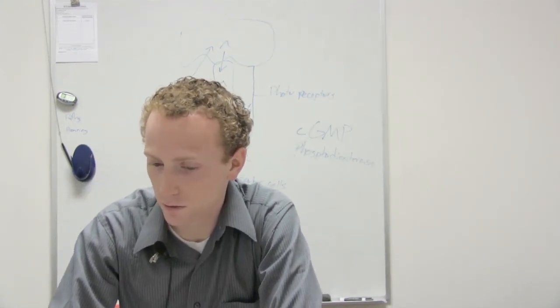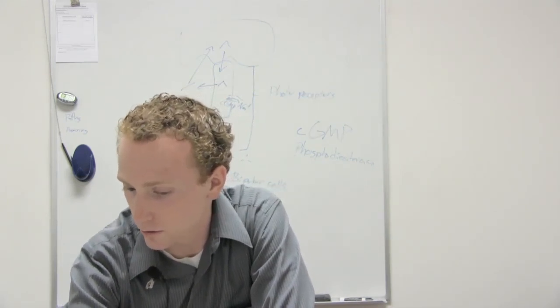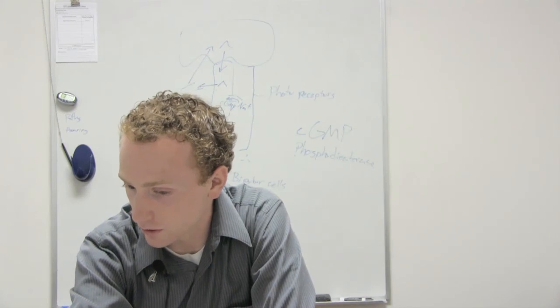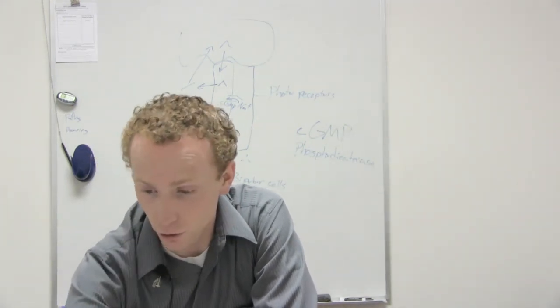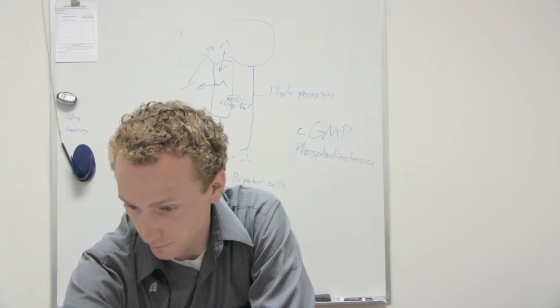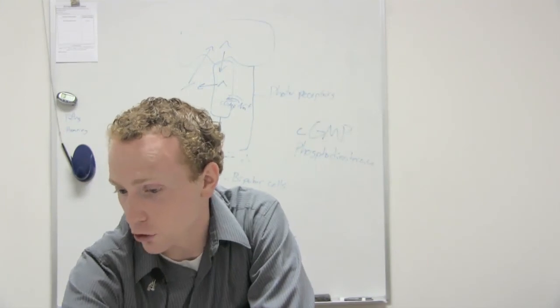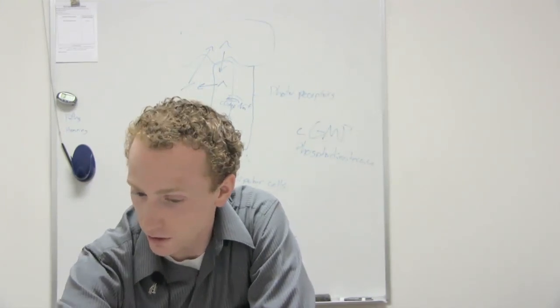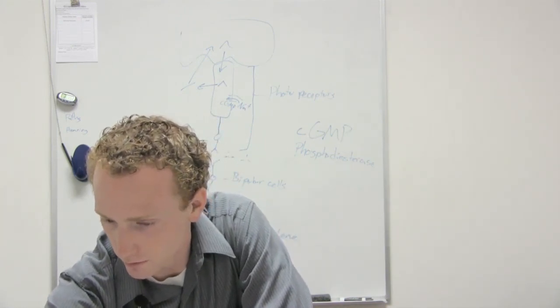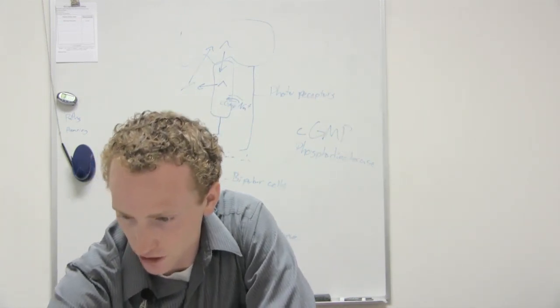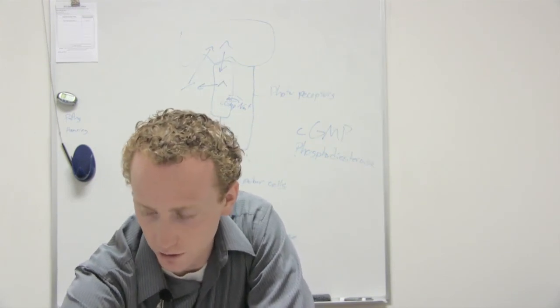But in order for him to close, this light has to come in and he has to turn off. So light comes in, turns this guy from cis to trans. Yeah, you can take off. Thanks. So back to trans. So he's about to fall off. So what's cyclic GMP going to do? He's going to turn off. So this cyclic GMP phosphodiesterase turns on. Inactivating cyclic GMP, turning him off. Or decreasing his activity, closing the channel.